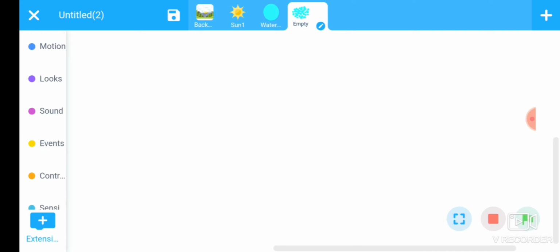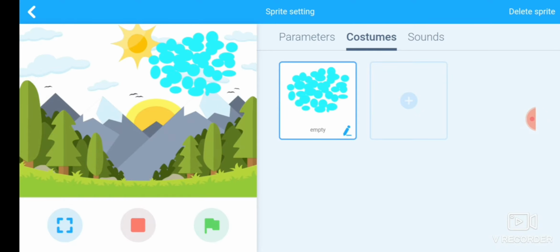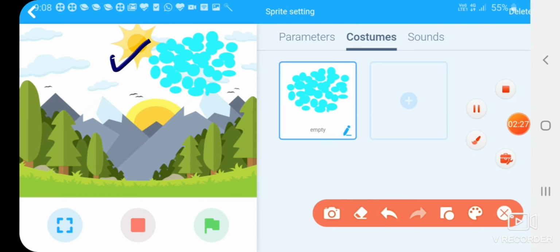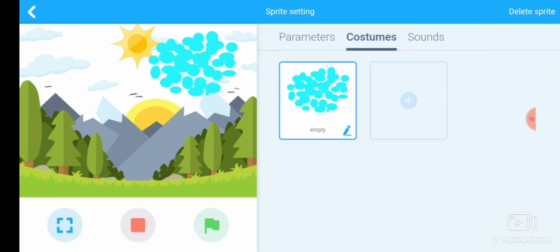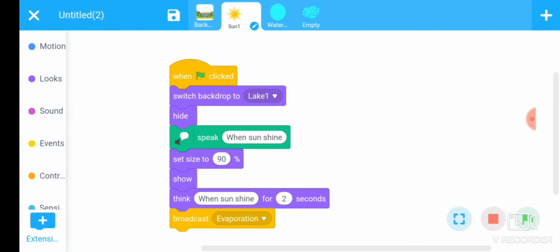The first step should occur here. The sun should not be, this sun should be hidden here. To hide this sun, go to the sun sprite, add a command here.